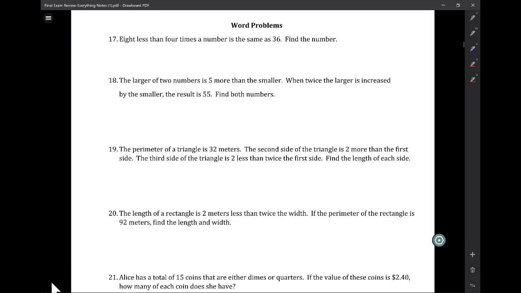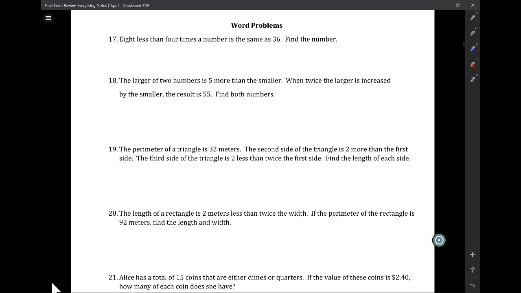Today we are going to be covering topics such as word problems, systems of equations, solving them graphically, using the substitution method and elimination method. And then we're going to modify the second example of that to turn it into a system of linear inequalities, and we'll see how that goes graphically.